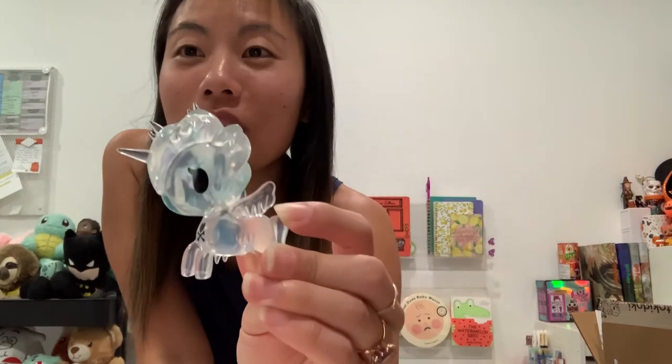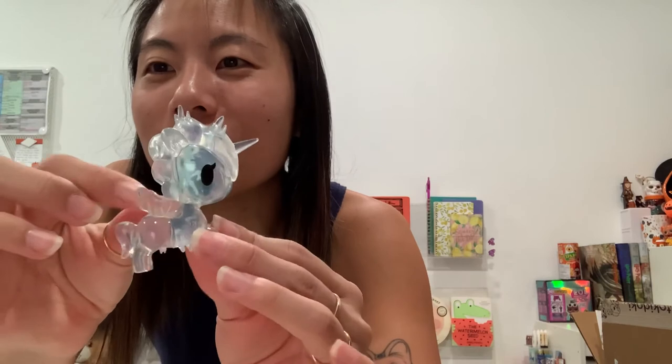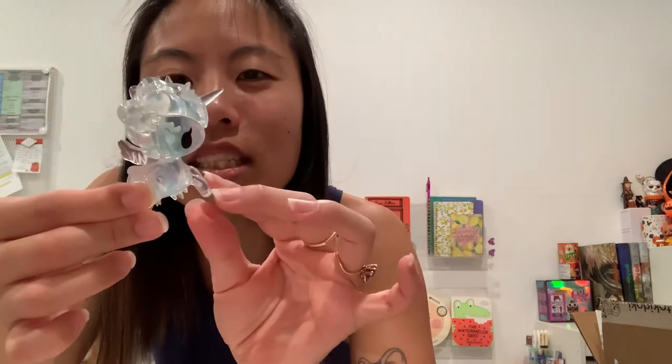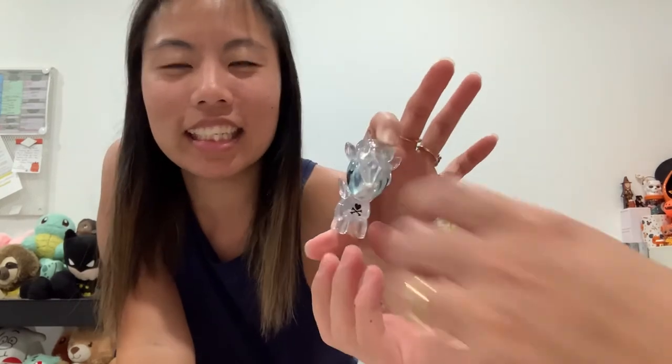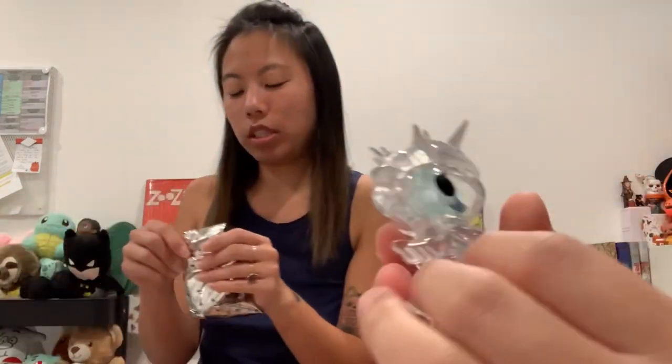This is never going to photograph well — you really have to see this in person. It's a thin skeleton, but it is like an articulated skeleton — it's a 3D skeleton. Like it's just a really thick piece, but it is in there. This is really cool. The wings have icicles that are frozen onto it. There's icicles coming off even the tail — you can see crystal clear all throughout. Just a beautiful, beautiful piece. Arctico — this one's cool. It looks like they've perfected the clear vinyl, because the last few molds did not have vinyls that were that gorgeous.